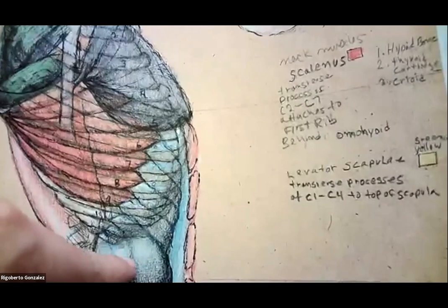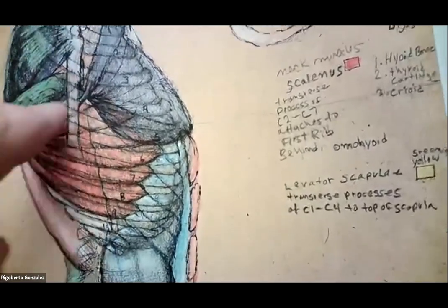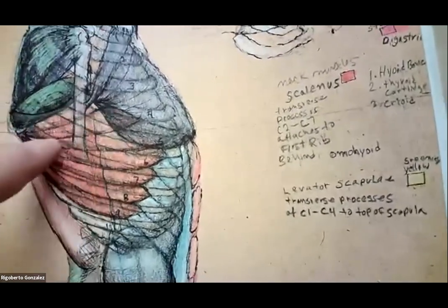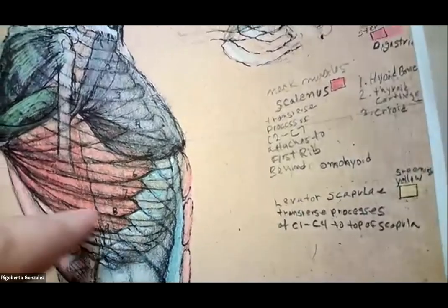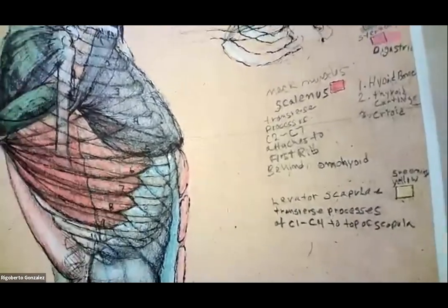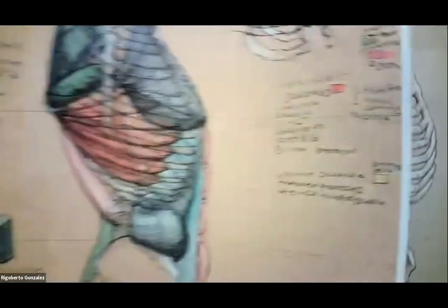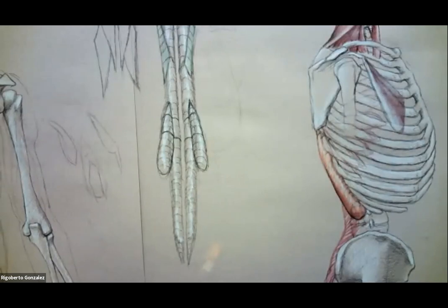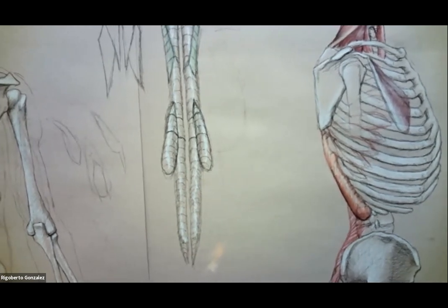So we'll do those to get started, and we'll start on the serratus. It's called the serratus because, as you see, it has teeth like a saw, como un serrucho. That's why it's called that. And I will show you where it all starts, going here on this drawing.